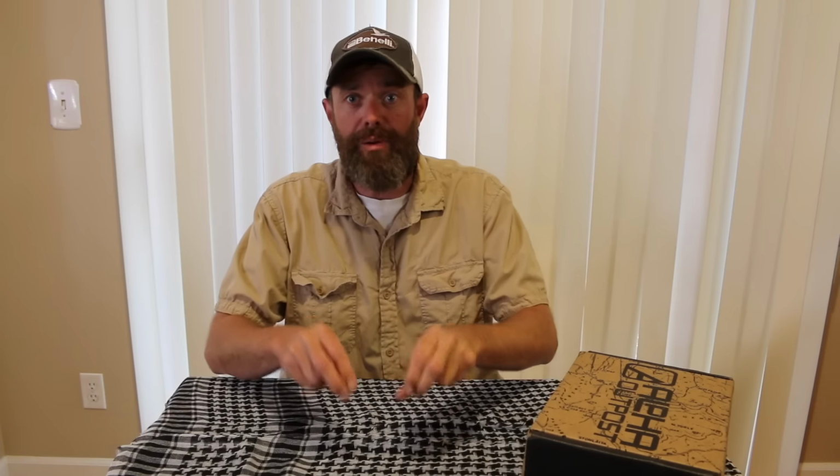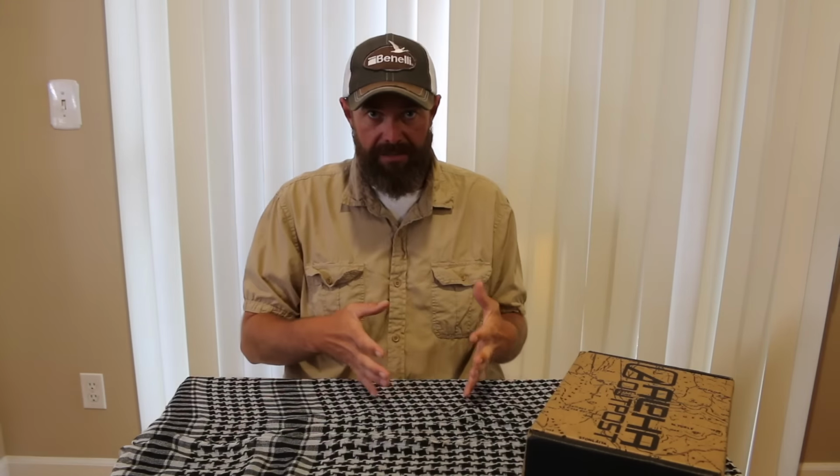Before we get in, last box, the hostage survivor box, they forgot to put in the tactical pen for me. I didn't even contact these guys. I don't know if they saw it on YouTube or what, but they knew I didn't get my pen somehow, and they shipped one out to me. I found it in the mail a couple days ago. Thanks to the great customer service at Alpha Outpost. I've never had an issue on the customer service side. If something ships broken or you're missing something from your box, contact them. Here we go.